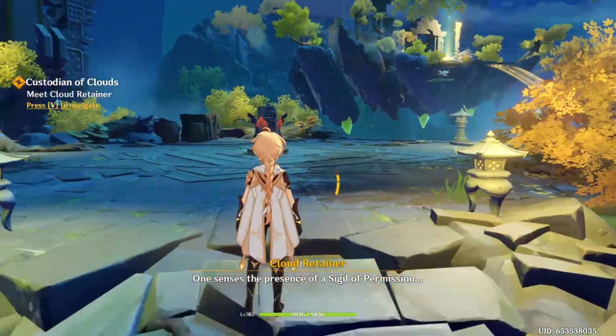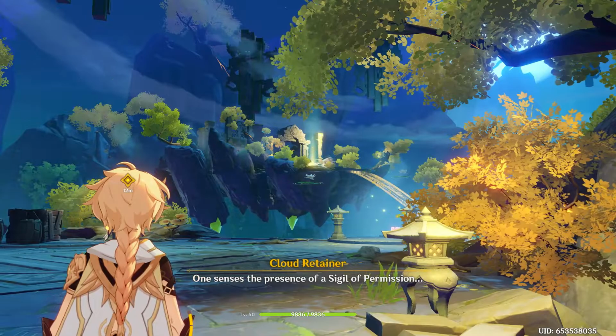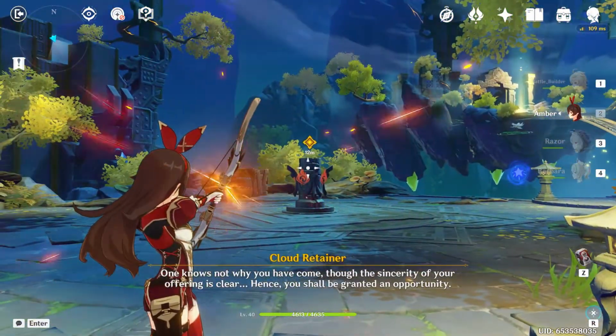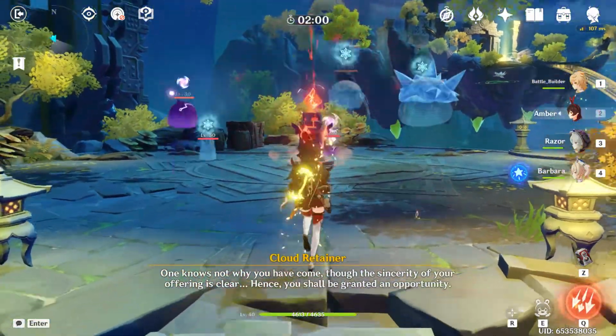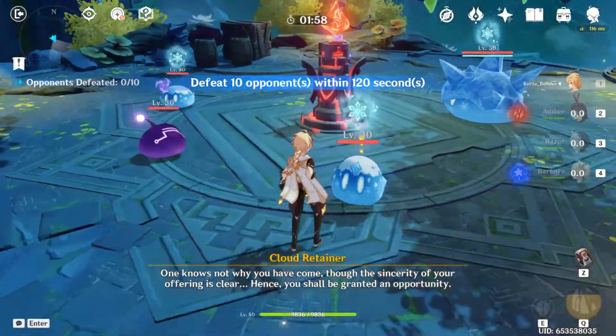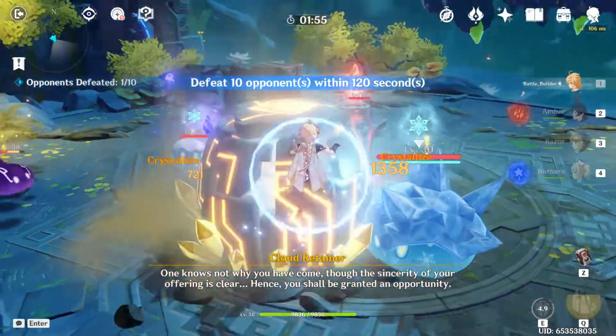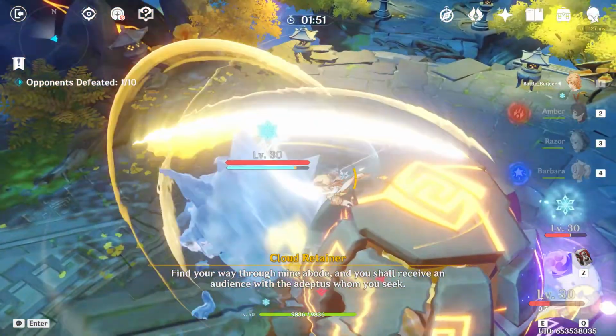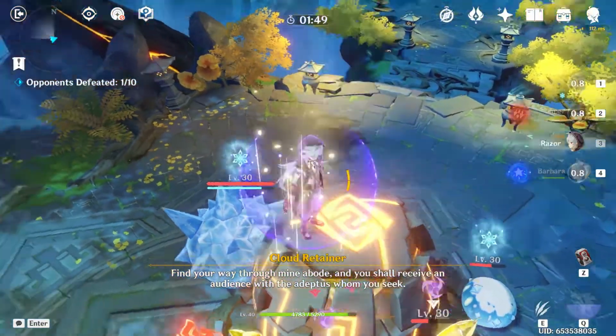Billets. One senses the presence of a sigil of permission. One knows not why you have come, though the sincerity of your offering is clear. Hence, you shall be granted an opportunity. Find your way through my abode, and you shall receive an audience with the Adeptus whom you seek.